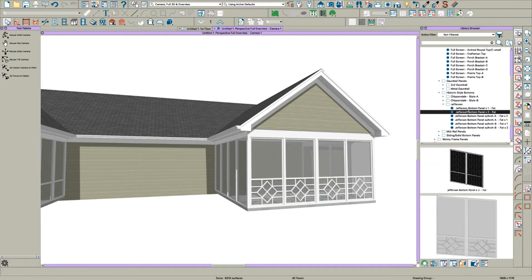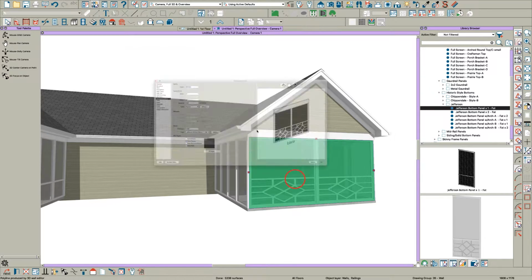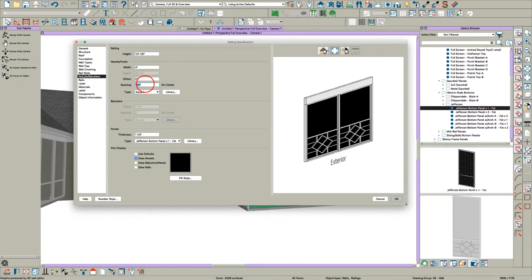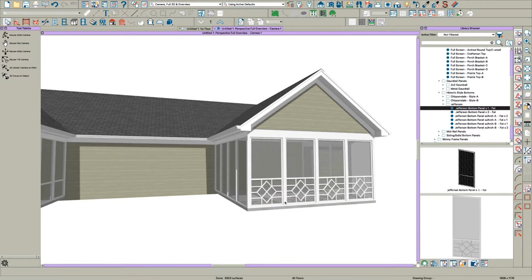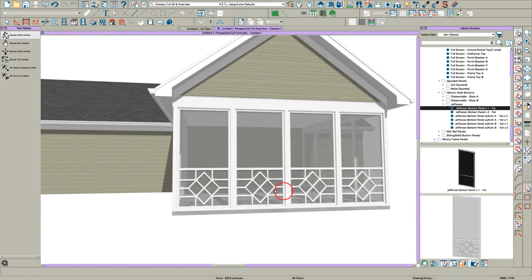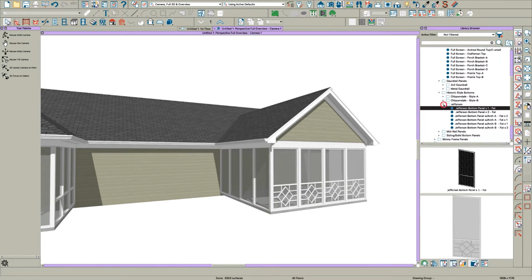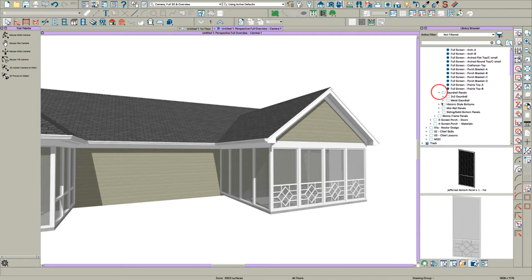So that's something there. And then I have this with just a single. And again, now you're going to have to change your spacing to maybe 60 and make those look better. So that gives you an idea of how these panels work. I mean, you could just replace from library. That's the magic of it.